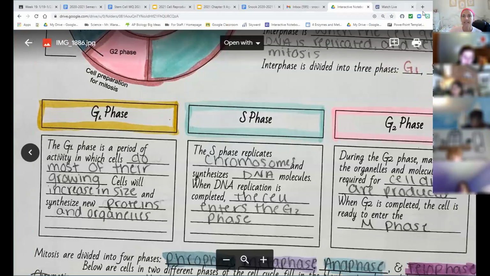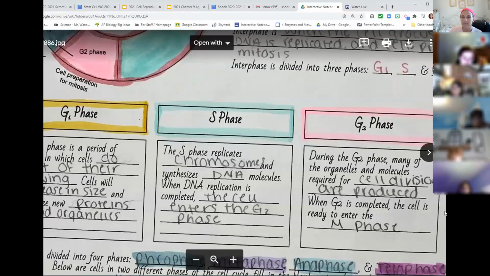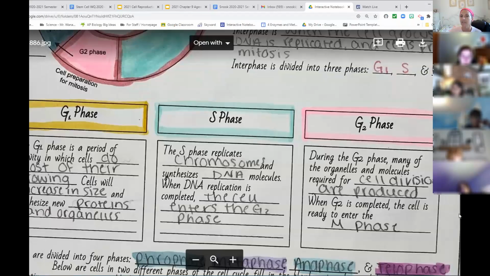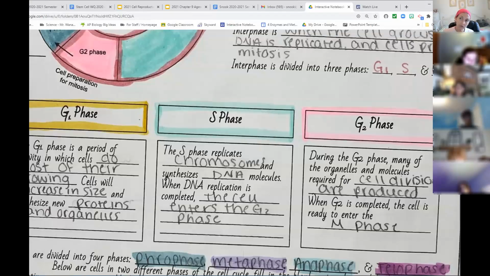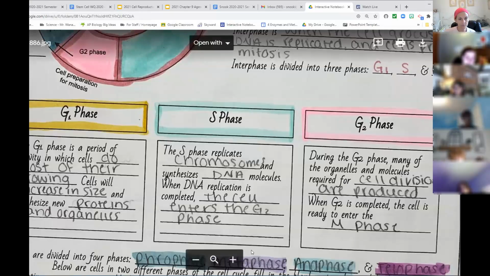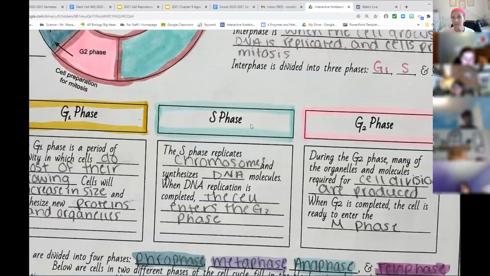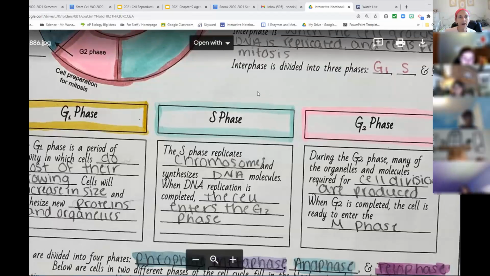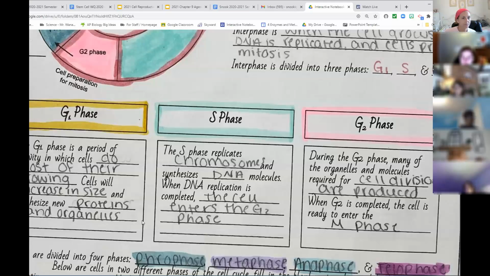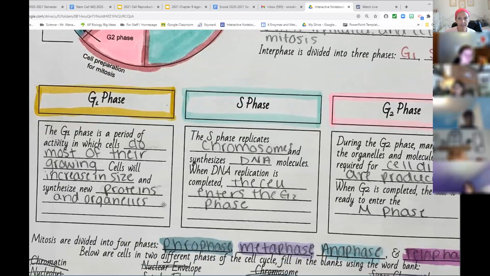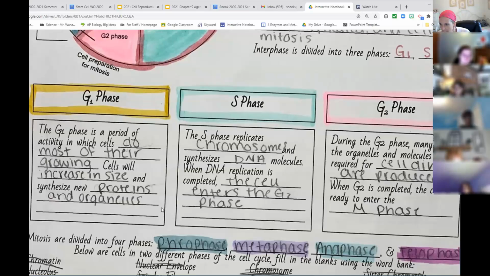And then the G2 phase, this is when we start to assemble spindle fibers and materials that we're going to need for the division itself. So many of your organelles, as well as those protein fibers that we'll use to split the cell, are going to be made during the G2 phase. So after we're done with Zoom, I'll go through and add this to our agenda slide in case you don't get a chance to get all that information down.